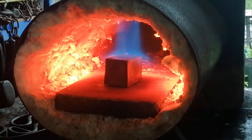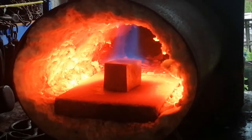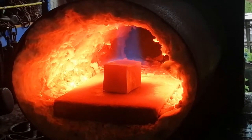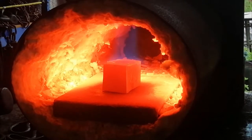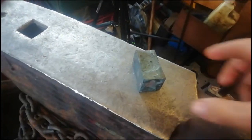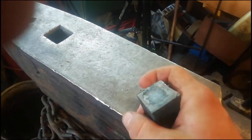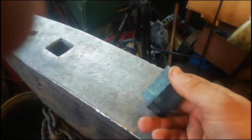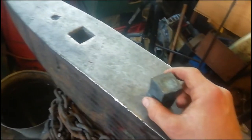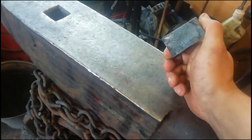So the reason why the piece to the hardy hole now fits is because after I said that it isn't going to fit, because if I made it fit then it'd be too short, I figured it out and I could actually make it short enough to be put in the hardy hole and thick enough. So as you saw, we heated it up, just cooled it off, and it's got rid of all those shiny bits. It's made it all blend in with each other nicely. Once we get it all together and forged out and welded together, we'll clean everything off with the wire brush, just so it looks nice and clean.